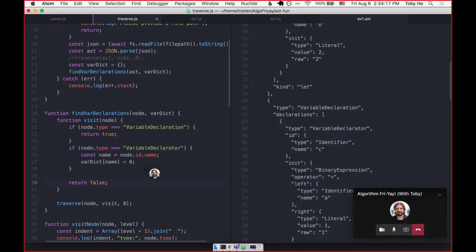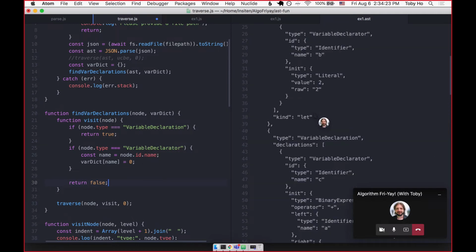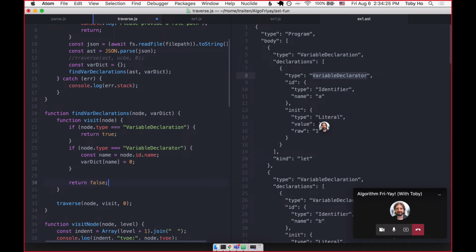No, you actually want to return true for the default case, but false only for the variable declarator. Because there we could have variable declarations inside a variety of things, like inside a function, inside a for loop, inside an if statement.